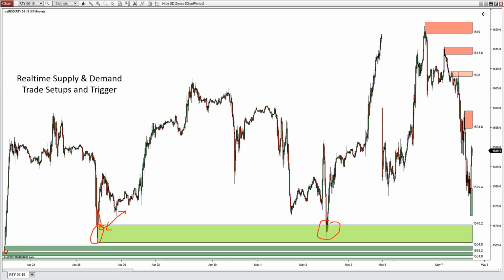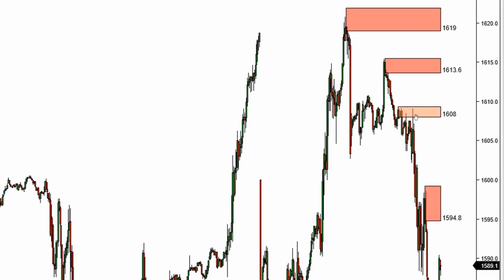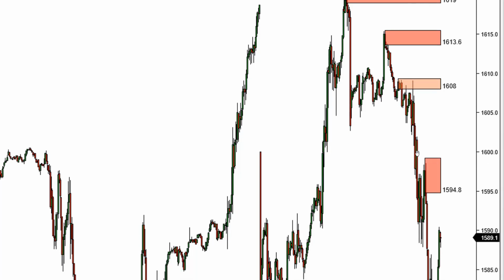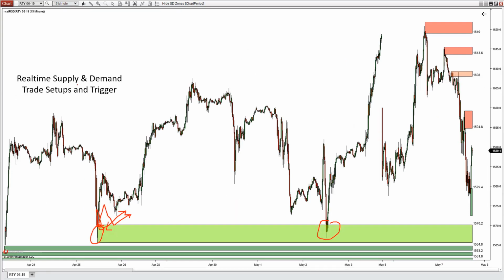Again, it acts as support here, but what I'm looking for is when the demand zone is created for price to leave and quickly come back to it, retest it, and then move off. And you actually got that here with the demand zone here. Let me go ahead and zoom in. So what you got here is that the supply zone was created here. Price left, came back just a few bars later, retested, and gave you a beautiful short trade here to the downside. So this is the kind of trade trigger that we are looking for when trading real-time supply and demand.